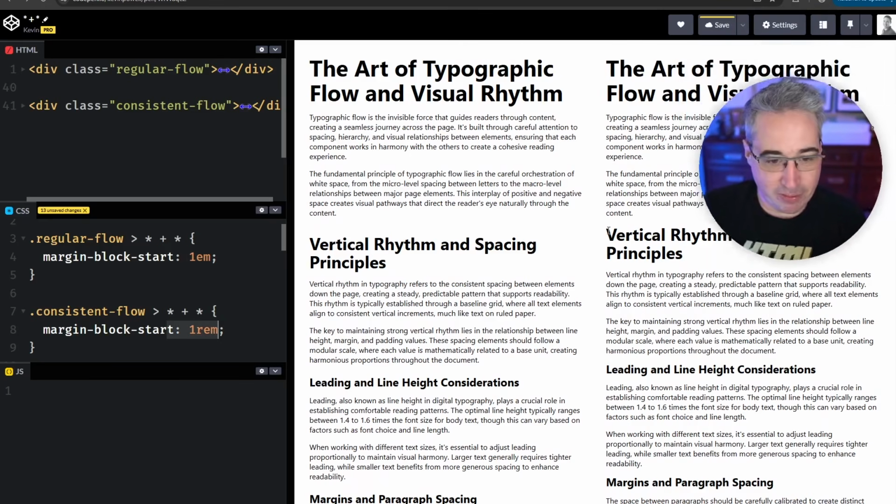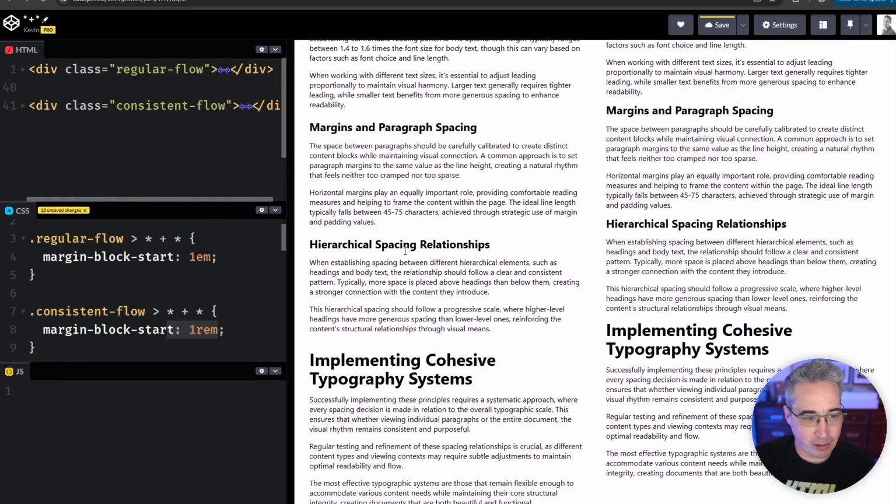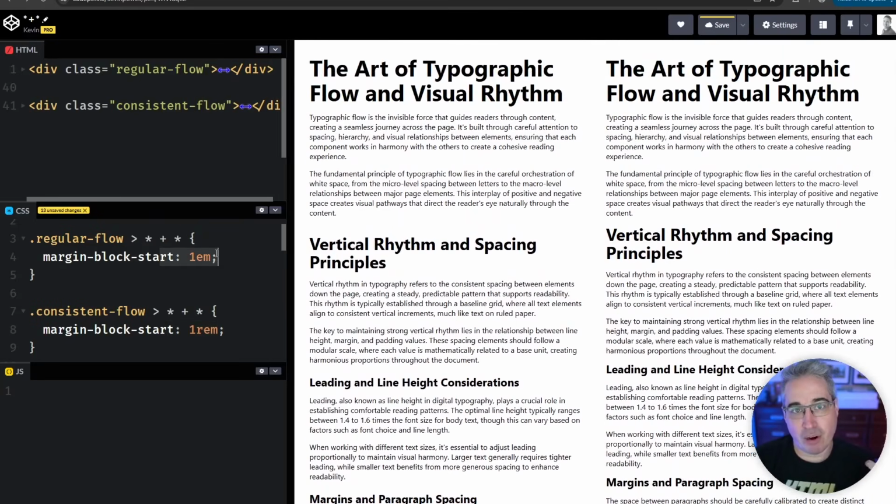And I'm going to move myself out of the way a little bit here, just so you can notice, if I scroll down here, notice how this is no longer aligning with this paragraph right here. And it gets even more highlighted with these. The further down we go, the more different the two columns are. And the reason for that is, here I have 1em, so my margin is equivalent to the font size. And this is actually something you want if you have regular flow. So blog articles, anything that has lots of text in it, heavy text things, basically, you want to have this type of flow because it helps with hierarchy.